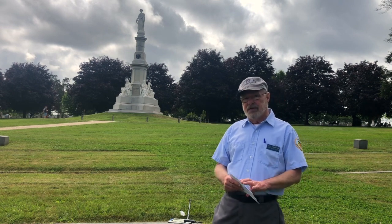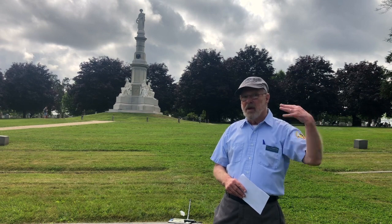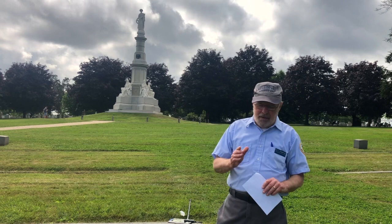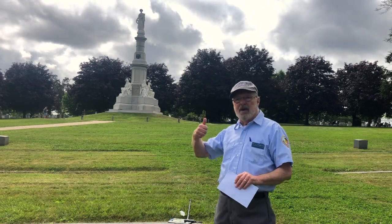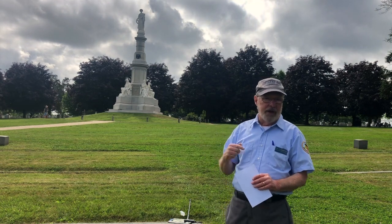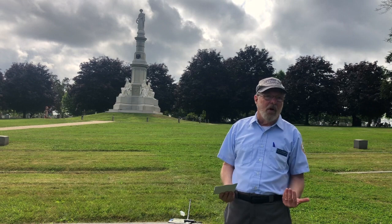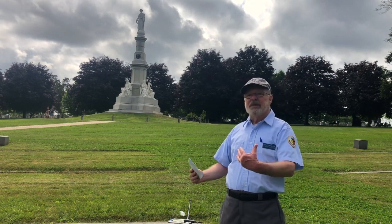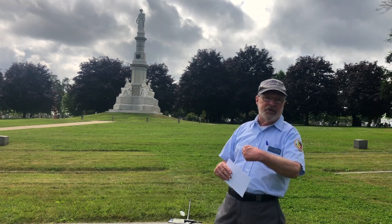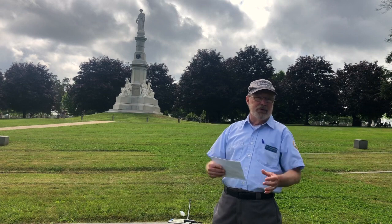Now, if you know anything else about the battle, what happened after the battle was over? It rained. It just poured. Richard Price is at a hospital down on Rock Creek, and the creek starts to rise with the rain. The account says that Price, he has no legs, he only has one arm, that he pulls himself away from the rising creek, and he actually pulls himself into the branches of a dogwood tree. And he's hanging on as the water is rising.